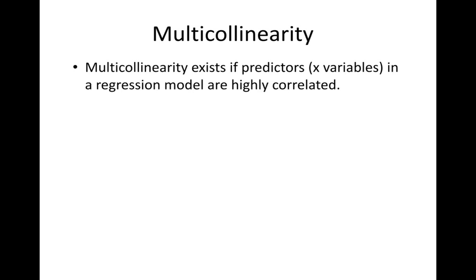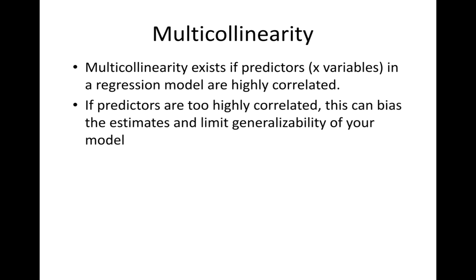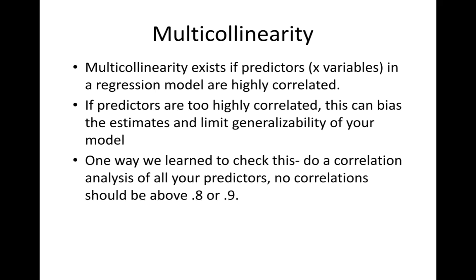All right, a couple other assumptions, or sort of assumptions and tools to check. Multicollinearity is an important one. So again, multicollinearity, I talked about this a bit in part 1. That just means that your predictors in a model are probably too highly correlated with themselves and also with your outcome. And what happens is this biases estimates and can also limit generalizability.